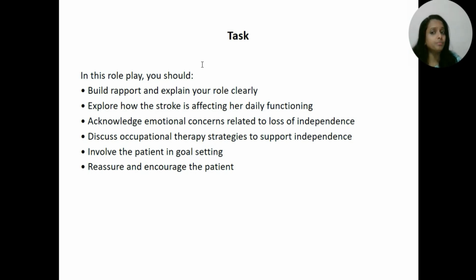I want you to feel supported, and please remember that progress after a stroke takes time, but you're already moving in the right direction. Okay, so let me tell you why this response scores high in OET speaking.